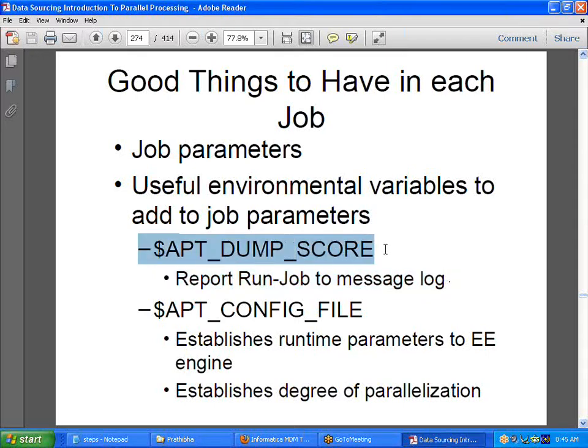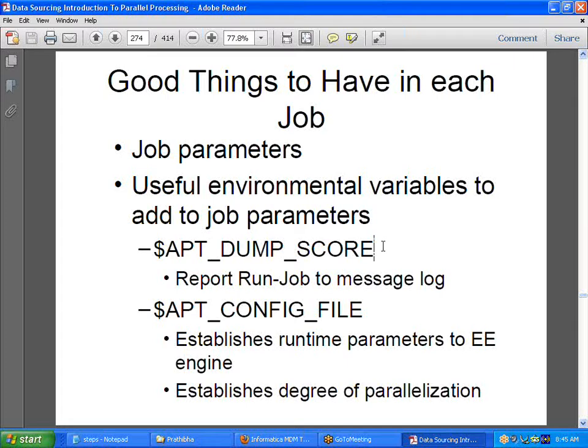If we enable that, you get the complete score, which contains all the processes required for a particular job, plus the total number of processes spawned. Plus the interaction of one operator or stage with another, whether it is a combinable or non-combinable operator, and the number of virtual links, meaning virtual data sets.